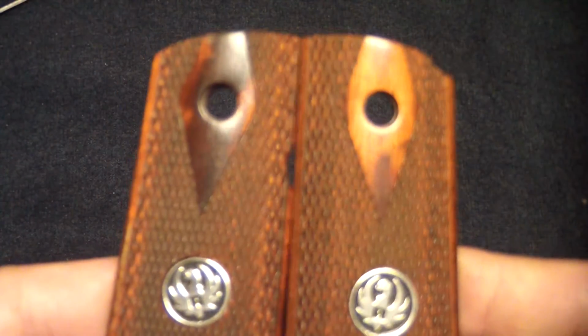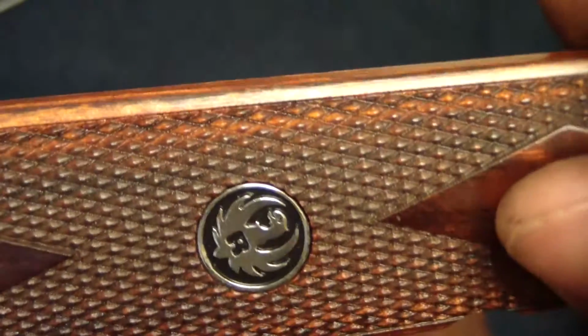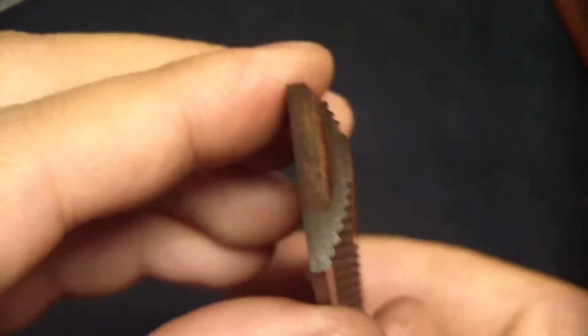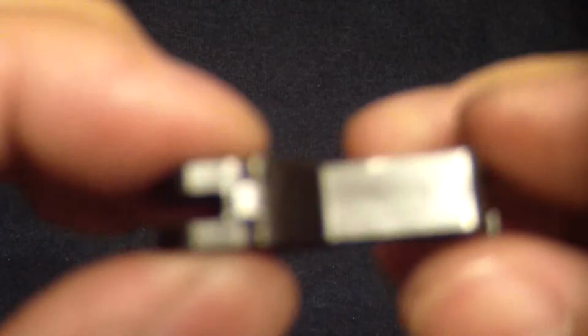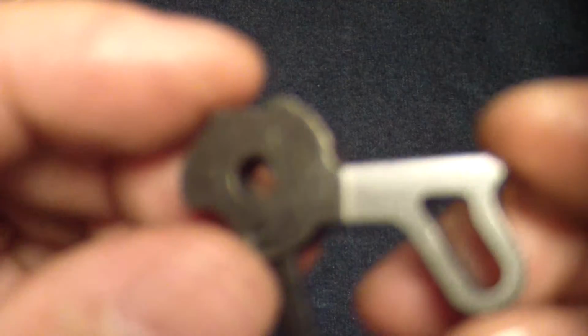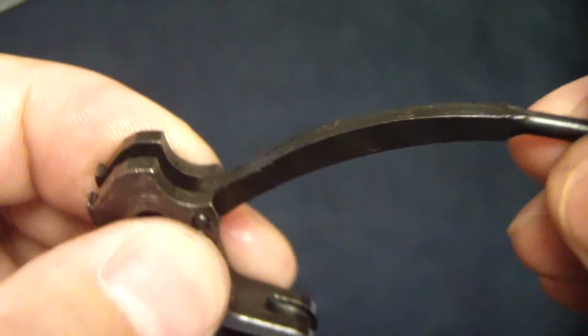All the parts that make it up. Grips, really nice wood grips from Ruger. Very impressive, I thought. Nice little logo going on there. It's the other end of the logo. Pretty nice, pretty nice. Alright, so looking at some of the guts of that, let's take a look at the hammer. The Commander style hammer, I guess they call it. I think Colts is the one that kind of started coming up with that. Could be wrong. Hammer strut right there.